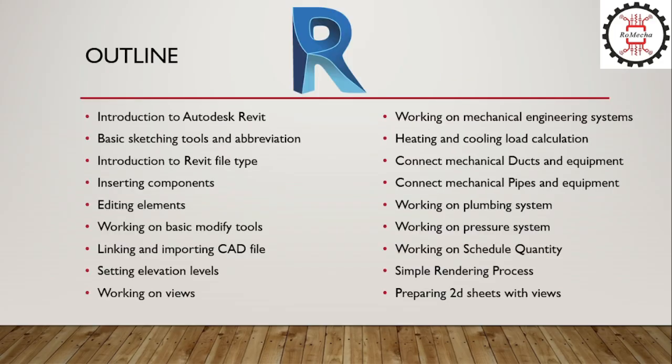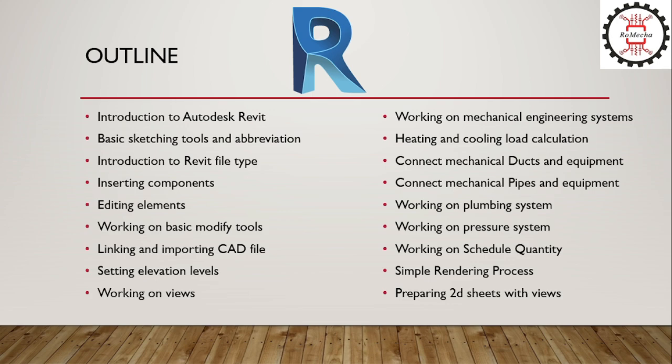As you can see here, this is the first outline. Of course, before starting, we can, for example, edit or modify any point or add something during the process. But as a general outline, we will start with an introduction to Revit Autodesk. What is Revit, first of all? After that, we will dive into basic sketching tools and abbreviations. For example, how to make a simple sketch, and what is the abbreviation of each command.